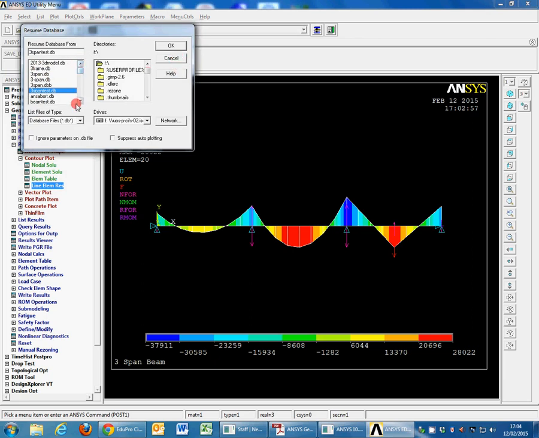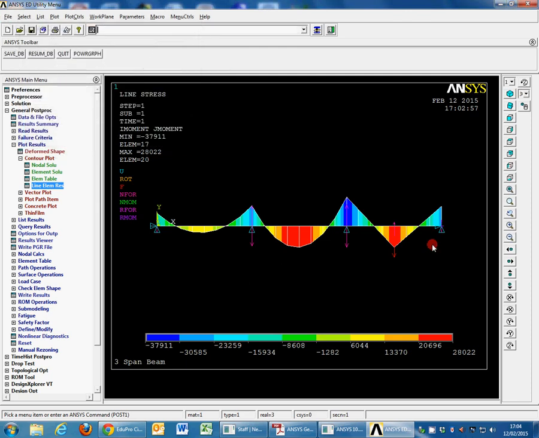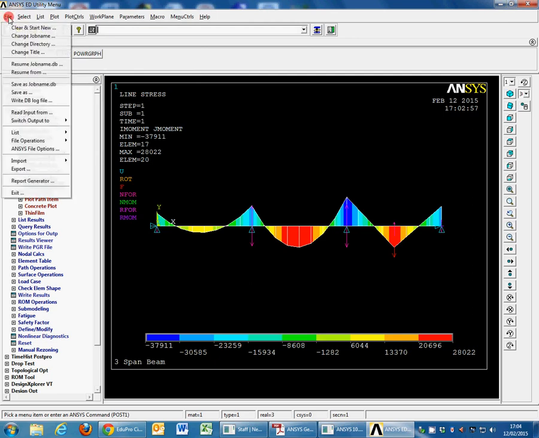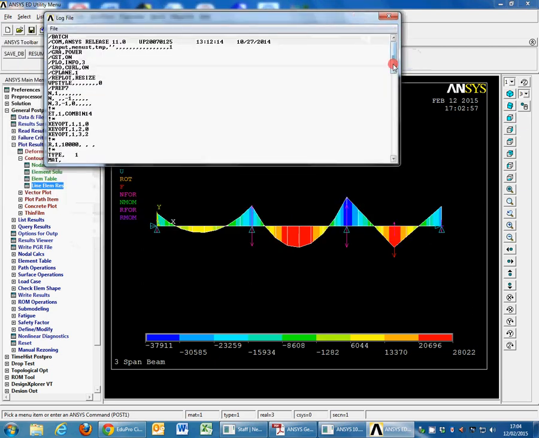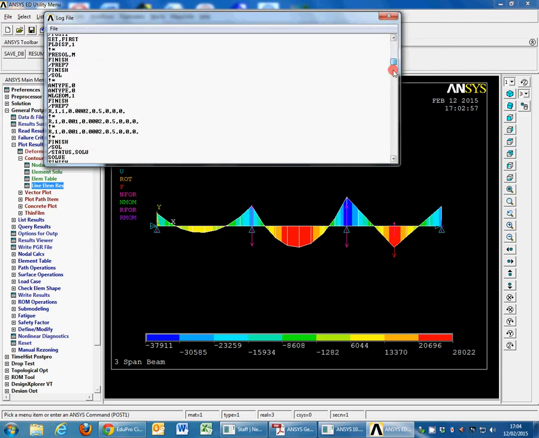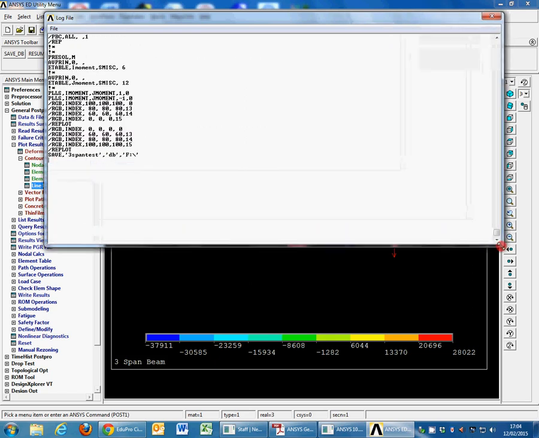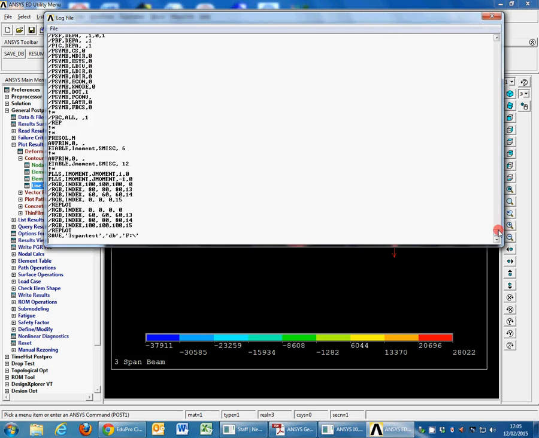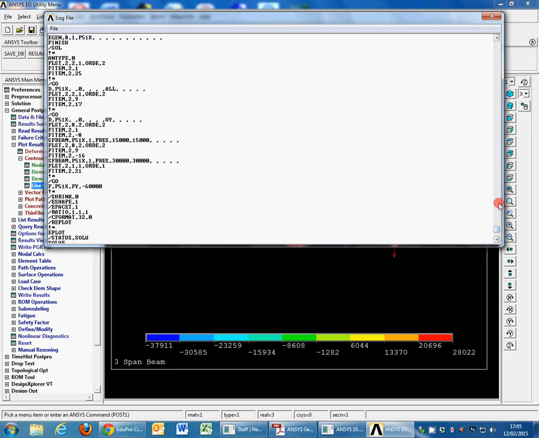It also saves something called a database backup. You can see, look, there's beantest.dbb. So in actual fact, there is a fail-safe there. But let's just say you've screwed up and you've got a corrupt model. Go File and go List, the log file. There's this great big ANSYS log file where all the commands that you entered during your time playing around with this program are there. Look, I moment, J moment, S moment. It records everything. So in actual fact, let's go see if I can find out where I started this model.